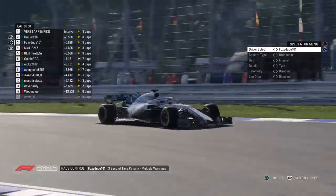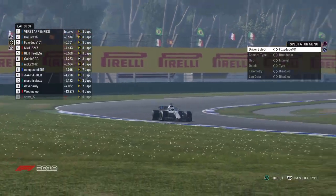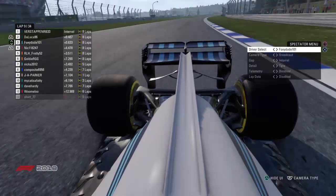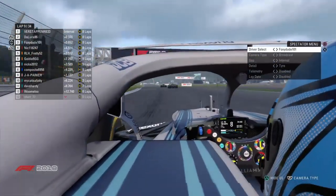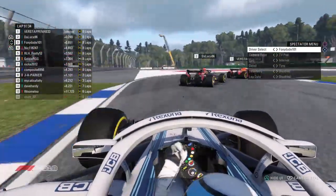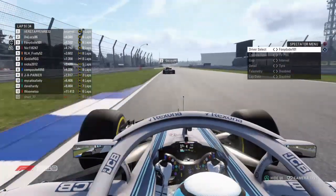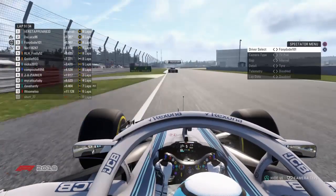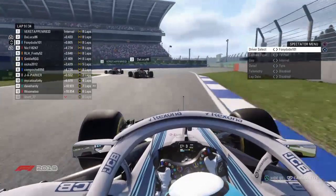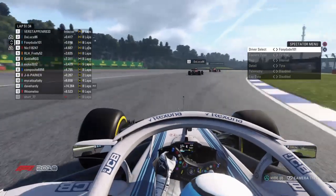I'm not sure how many the F1 drivers did, but I only picked up 1 penalty in the race, so it is doable. But do you remember how many you got last night? I think I got 2 penalties. So considering that most of them have already got penalties and it's only lap 9, are we expecting 4 penalties, or expecting Russia from last year in F1, where one person who we're not going to name got so many penalties that they got disqualified? Yesterday? No, in Russia. Oh. Yeah, indeed. Don't say it.